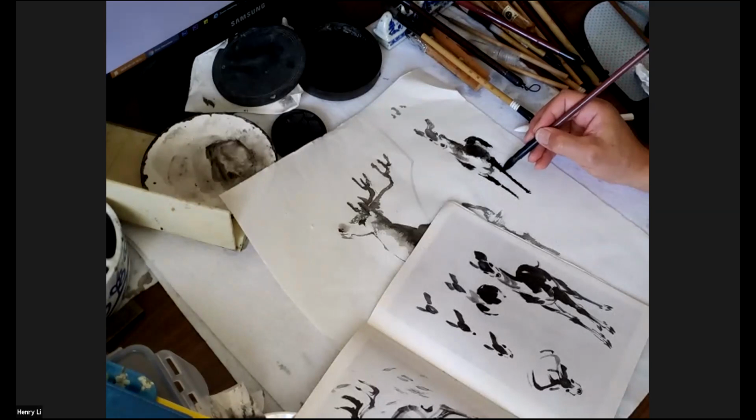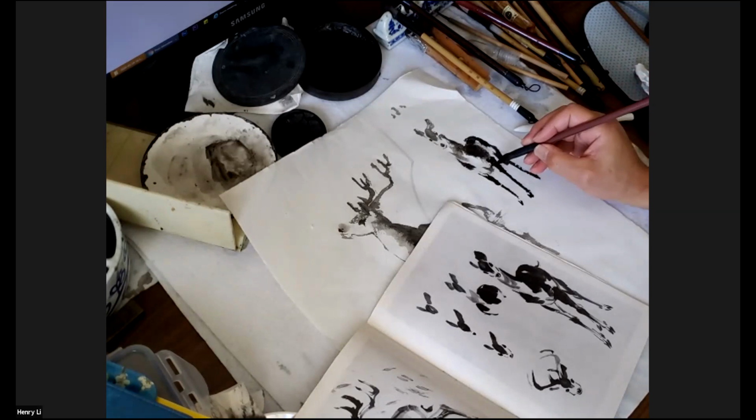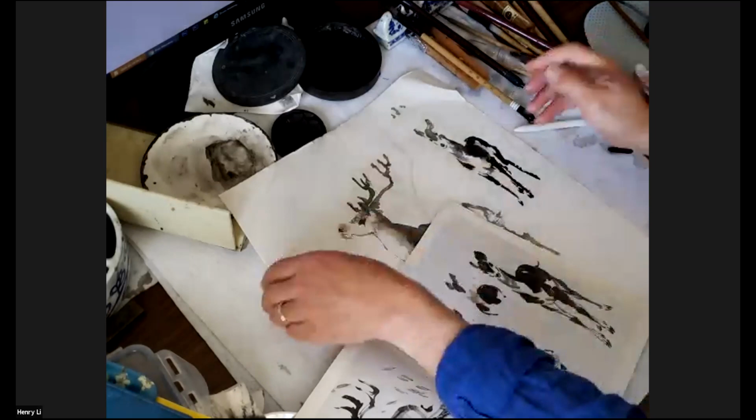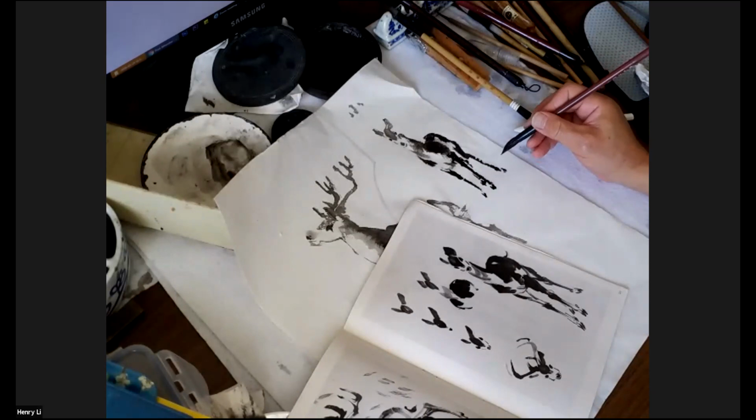And then just continue. It's pretty lanky with the form, the young deer. And this fourth leg is kind of tricky. It's behind this middle one. So just the hint of that. The split hoof, right? And just make sure the gravity is right.